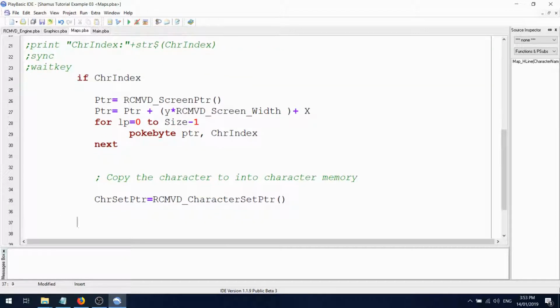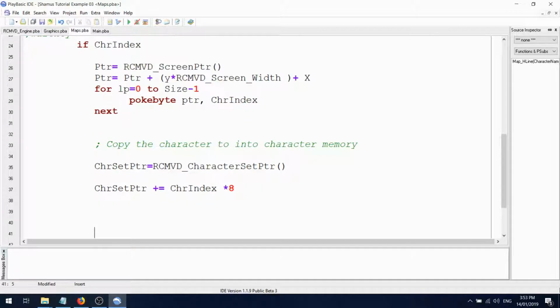Now what we need to do is, this points at character 0, so we need to add on our offset of this character. It's going to be character index times 8. That's the first byte of this character.